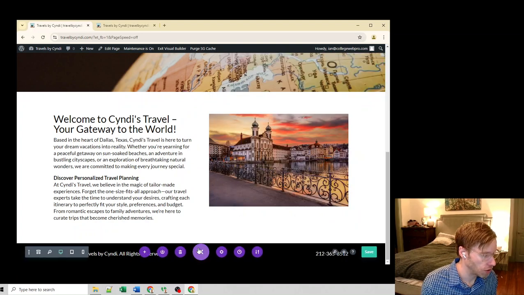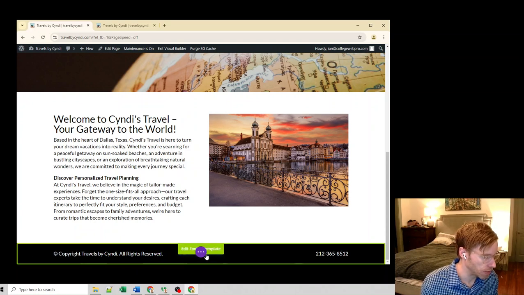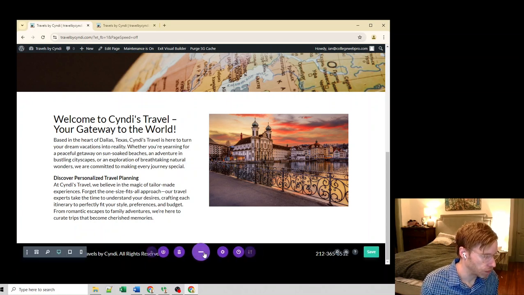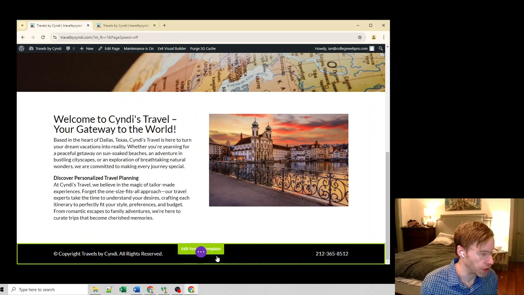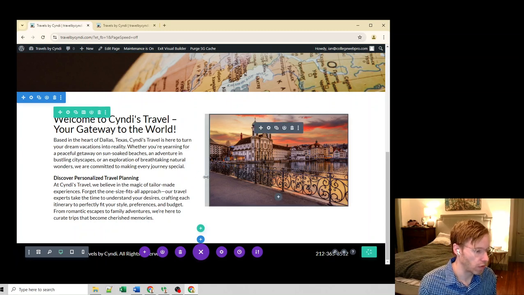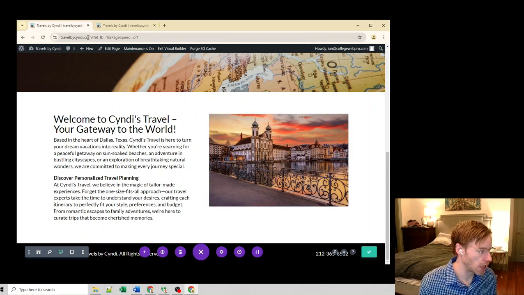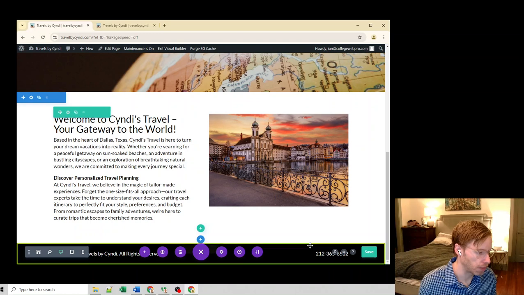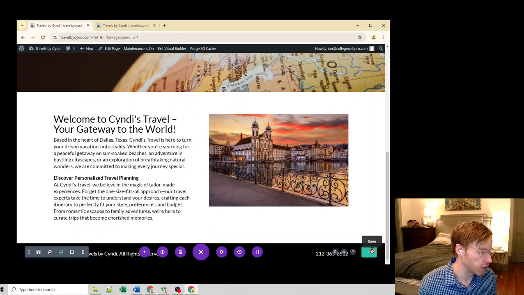And then when you're done, you click on these three dots. These three dots are just to minimize some of these options, just so it doesn't clutter up the screen while you're working on the page. But you'll see this button here that says Save. So you click on Save, and then it'll save your changes to the live website. If your site's not live, it'll just save it to the draft, and then when you publish the site, it'll show it. But you generally want to save your changes once you're happy with them, just so you don't lose them.